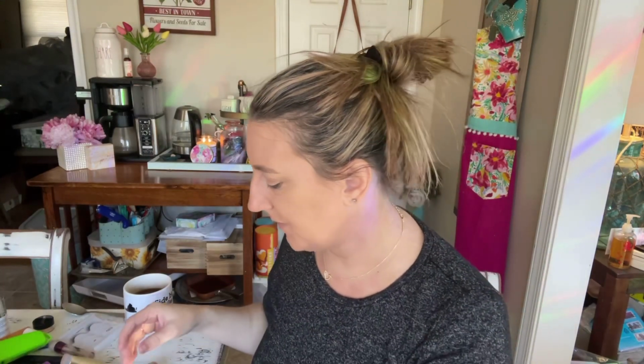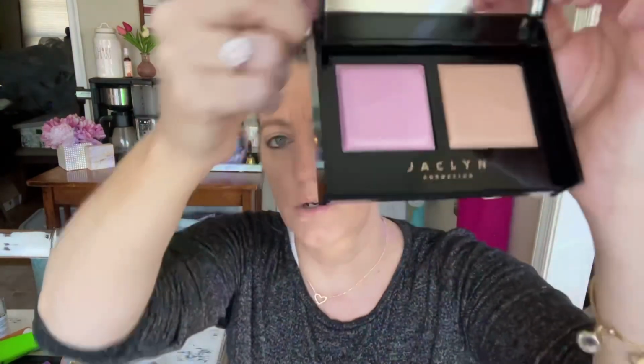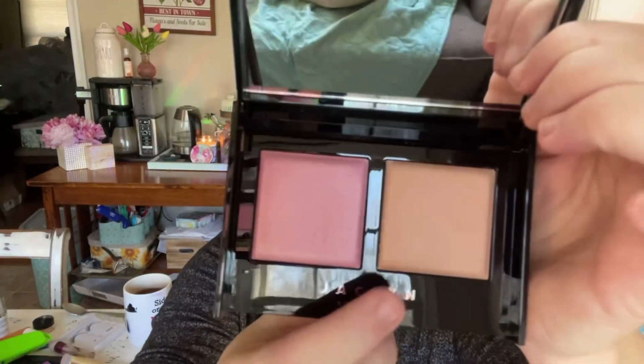So the blush and bronzer duos just have the accent of the rose gold, and then the highlighters now are completely in rose gold. And this is her new packaging, which is replacing this round frosted stuff. All right, so we're gonna start with, let me just show it to you. Here's the Lilac Love, and then this one is Top Tan. And I do think that this is probably gonna be too light for me. I also know that these are very soft and they are buildable, so we're gonna build it up as much as I think that we can.